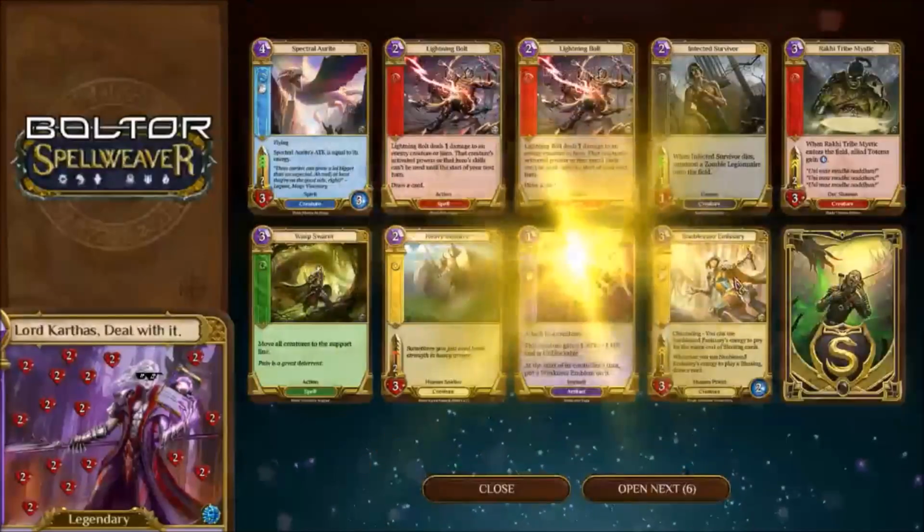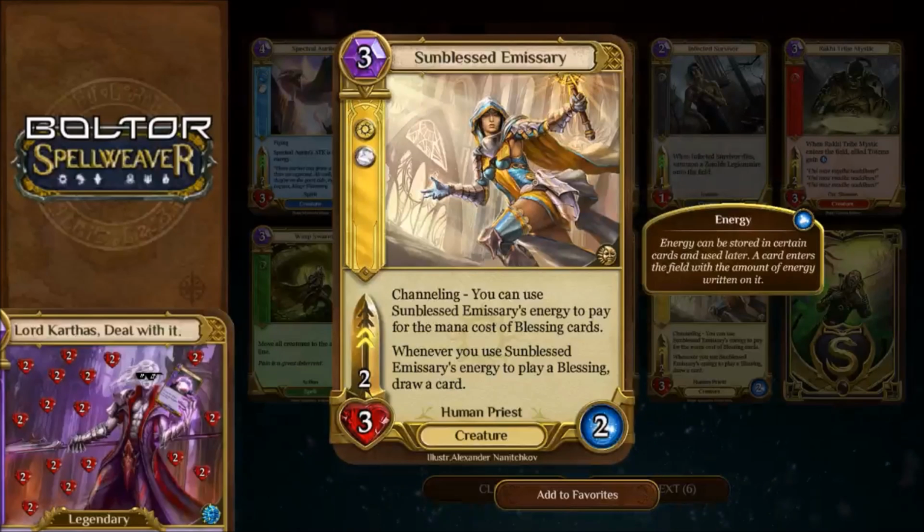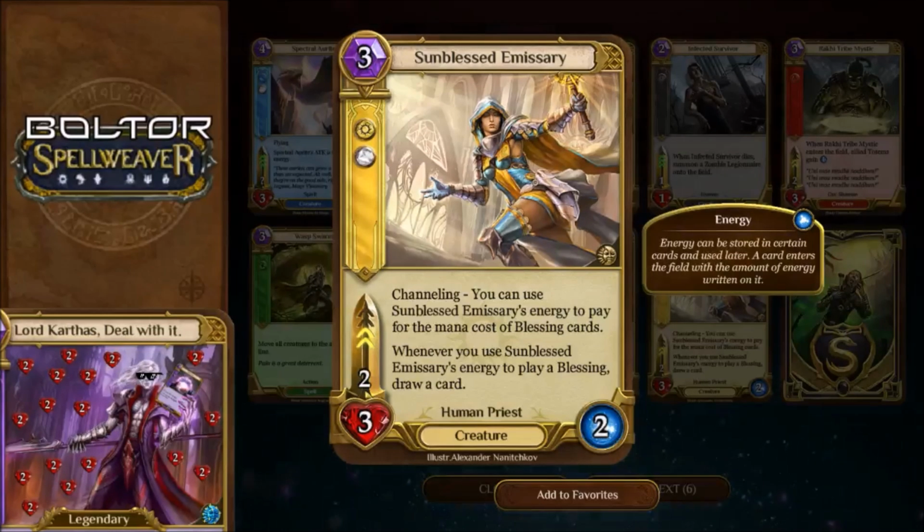Ooh, Sunblessed Emissary. What do we got? Channeling. She's another channeling card. You can use it to play for mana for blessing cards. So Angelic Blessing, Mantle of Winds. Whenever you use Sunblessed Emissary's energy to play a blessing, draw a card.